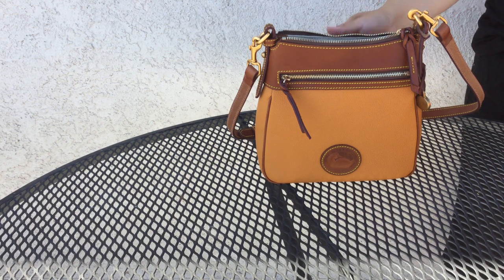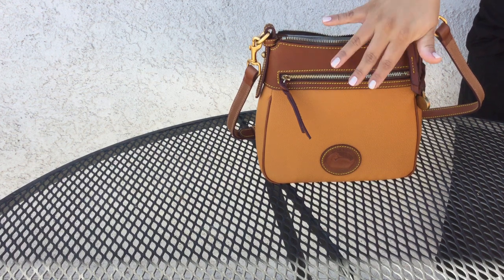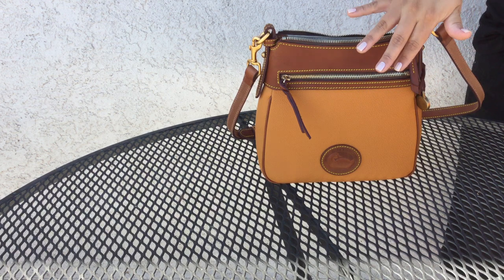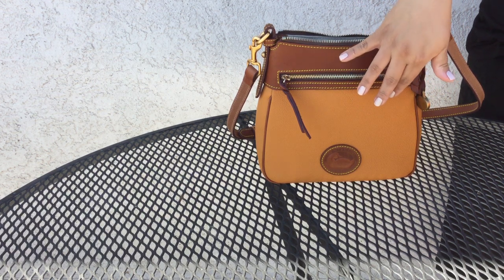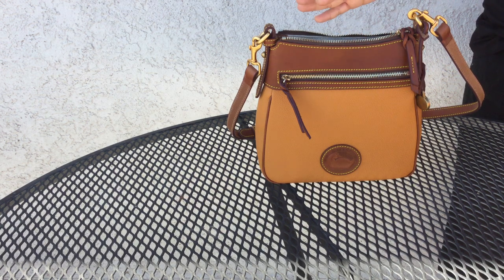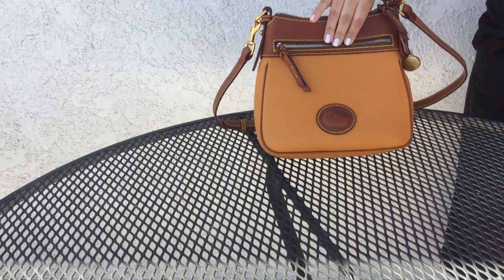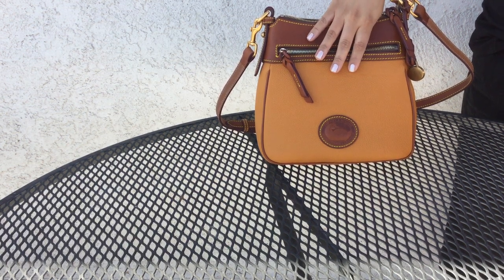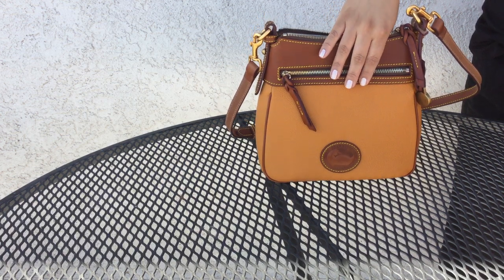I believe you're not supposed to put any oils or moisturizers on this leather, because it can alter the treatment that it's been given. So right now it's supposed to be like a waterproof condition, but if you put oils on it, then the process that they did to make it work better against the elements would be altered, and then it wouldn't be waterproof, I guess.